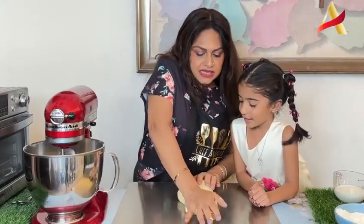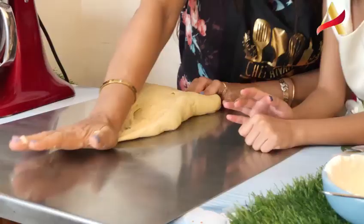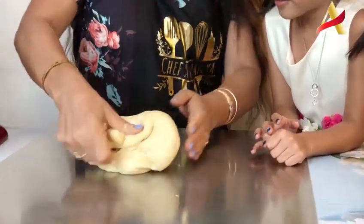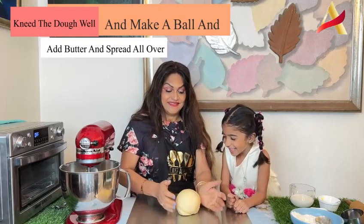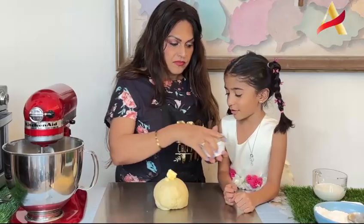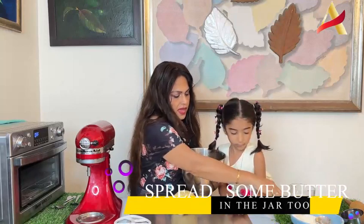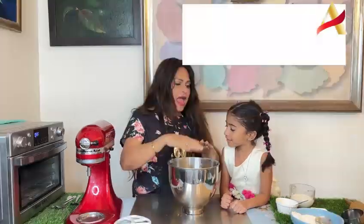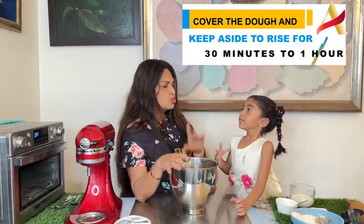How do you knead the yeast dough? You have to push it away from you and pull it back towards you. Roll it. Turn it into a ball, you're right. Then apply some butter on top to make it even softer. Yes, you're right, Ahi Babu. Apply some butter down here as well. Here goes my donut dough. Cover this up and let it rise for half an hour to 1 hour.